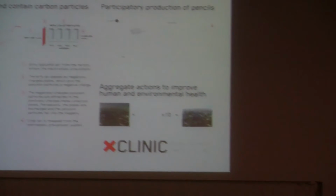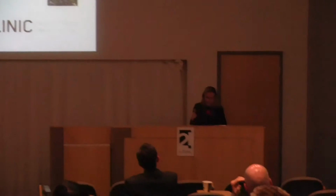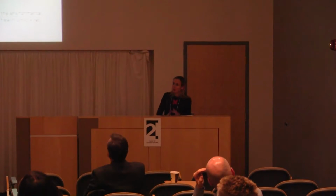So currently we've been using electrostatic precipitators, ESP. So the air moves up through these solar chimneys past the ESPs, the electrostatic precipitators. We collect that soot, same stuff you wipe off your windowsill, and then we bind it with some wax and clay and produce pencils, the length of which measures the amount of soot that we've passively and inexpensively pulled out of the air.